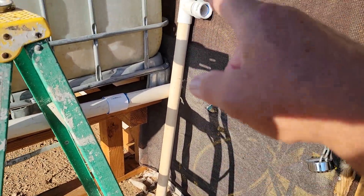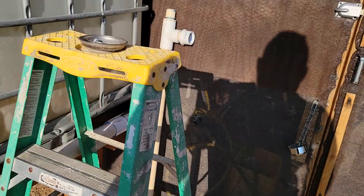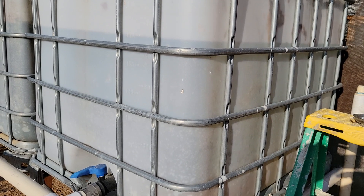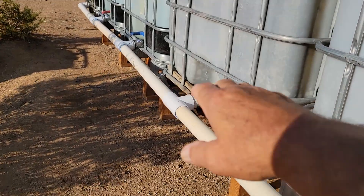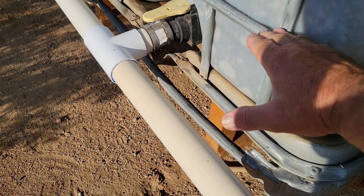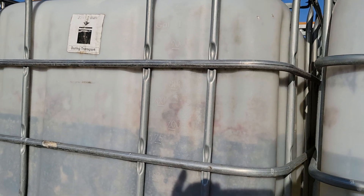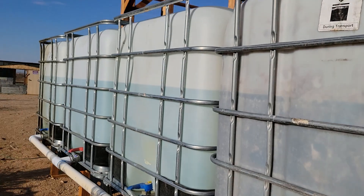This is the old manifold which was inch-and-a-half — the two-inch works a lot better. I really like that two-inch manifold. What I did was drop the hose in the first tank and filled it all the way up, and when that one was filled to the top, all the others were filled to about this range — like 200 liters or 50 gallons each. Then I switched the hose over to the second tank and continued filling. By the time that filled all the way up and shut off, that was the end of the water, and all of this stuff had equaled out to the same level.